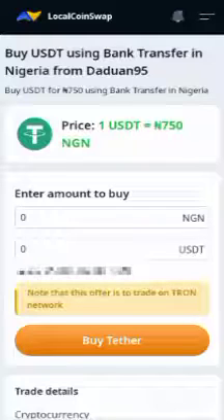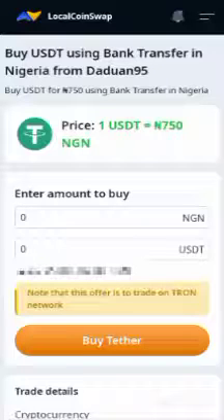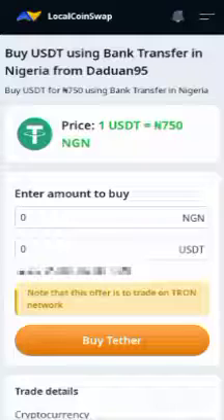We'll be buying USDT from this platform at a rate of 750 and we'll be sending it to another platform. It can be Binance, it can be any other platform like KuCoin or any other platform you could think of. And here on Local Coin Swap, this particular website was given to me by a friend, and I would like to show you guys too and to tell you guys how it works. So on this platform, you can get USDT for cheap prices around the normal bank rate, and you'll be buying USDT at this Local Coin Swap at a very convenient rate.